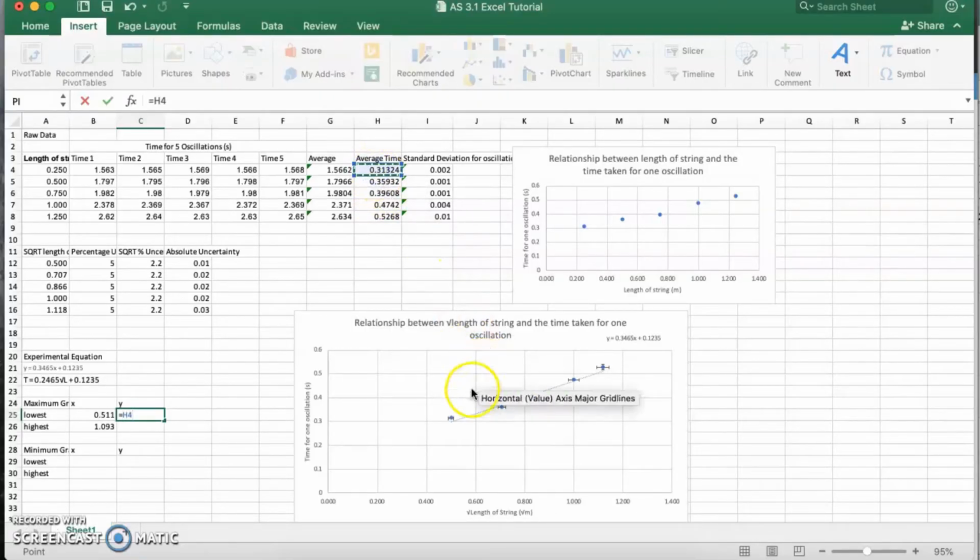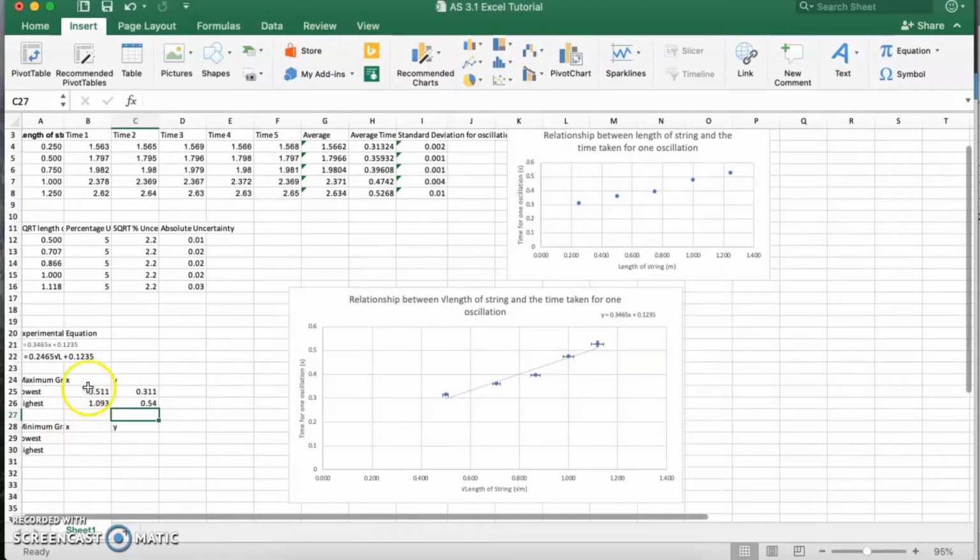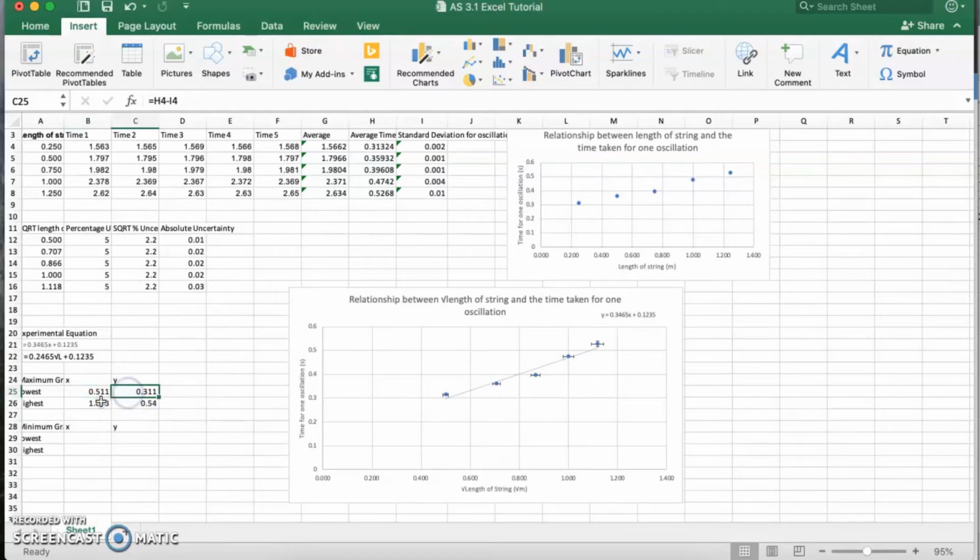Then we go to our y values, which is our times. We're going to use our lowest y value, and this time we're going to minus, because we're going to try and shift it down a little bit. We're going to minus that uncertainty that it relates to. Then again we go to our highest value, and we're going to add the uncertainty. So we're going to shift that bit up. What we should get is our data points shifted in towards each other a little bit. So we should have plus, minus, minus, plus.